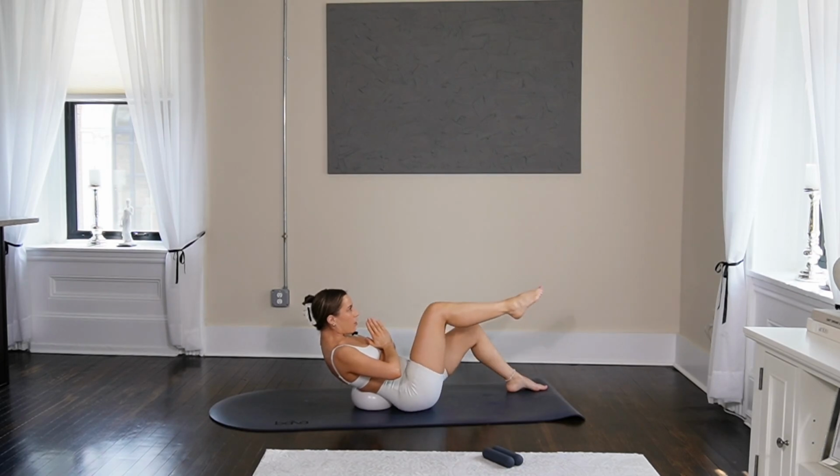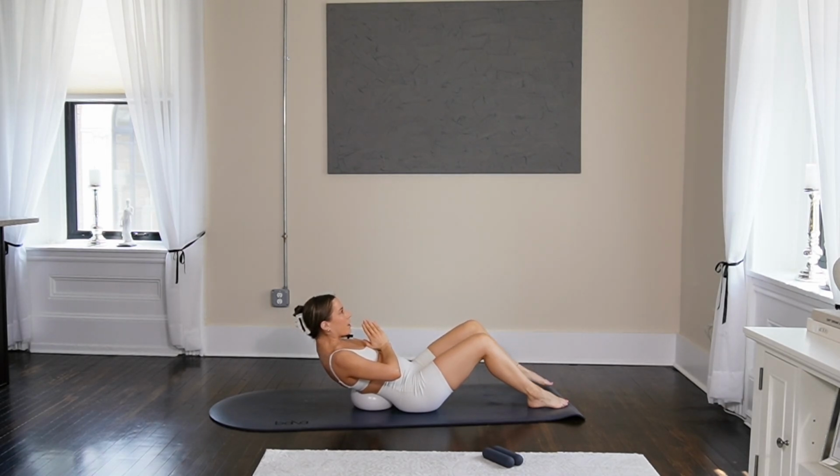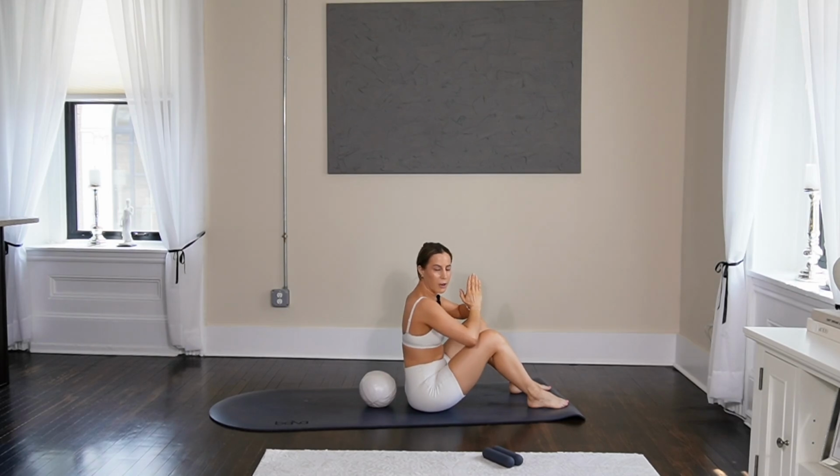This next one, go ahead and place that right foot down on the mat. Switching it on out. Go ahead and float that left leg up to tabletop. Lowering it back down. Lifting up that left leg up to tabletop. Lowering it back down. Feel the shakes. Feel all the burn. Good. Give me 8, 7, 6, 5, 4, 3, 2. This next one, go ahead and place it back on down, rolling it back on up. Good. So you're now on top of those sit bones.